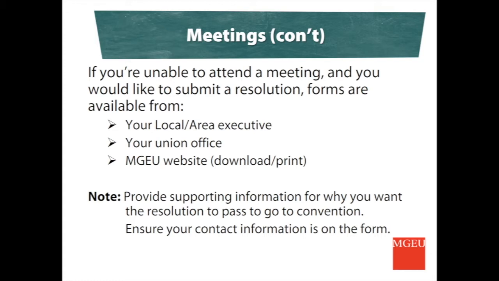If you are unable to present your resolution at your local due to not having quorum, you can make arrangements to have it brought to an area or component meeting or even another local to deal with. Please ask your staff rep, your local executive, or area director to bring the resolution to another meeting. It is important to have your contact information on the resolution, but we'll get into that a little bit more.